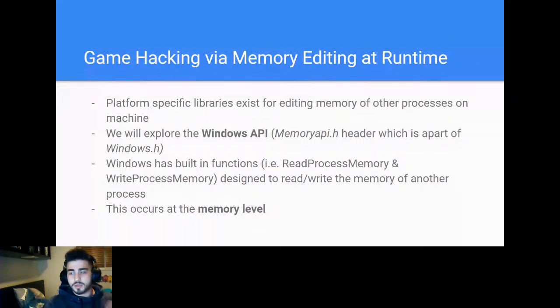Yeah, so memory editing at runtime describes interfacing with a target application through platform-specific binaries. So these would be your Windows API. Windows has a memory API header, and this includes ReadProcessMemory, WriteProcessMemory, and OpenProcess, which opens a handle to another process, so you're allowed to write to memory, basically so that you can utilize some functions to look at a certain address and fetch the data at that address, or write to the data at that address.